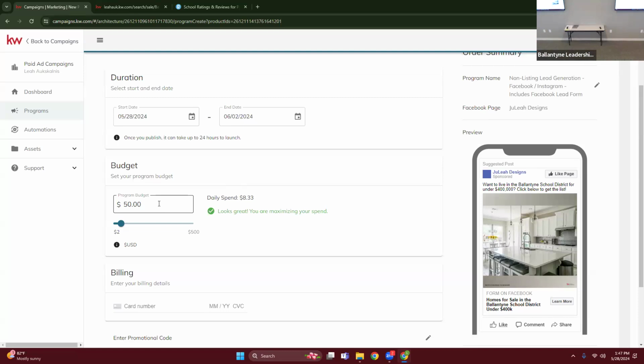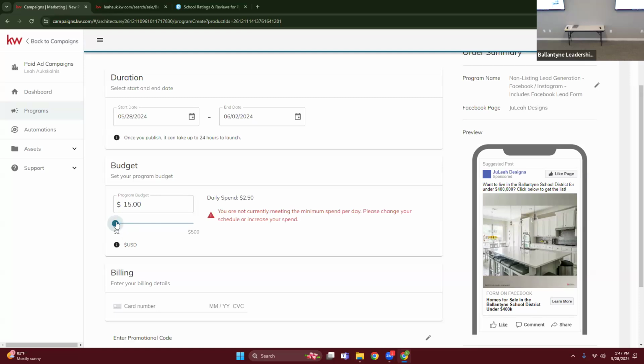So if you want the optimal strategy for impressions and leads, it would be $5 to $7 a day for 5 to 7 days. Again, if you want to do $10, you do $10, and that's totally fine. That's really great to get you started. But the optimal time frame, right? You can play with this and you can see that the daily spend adjusts with it, okay?